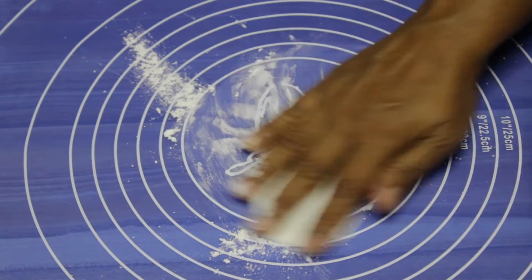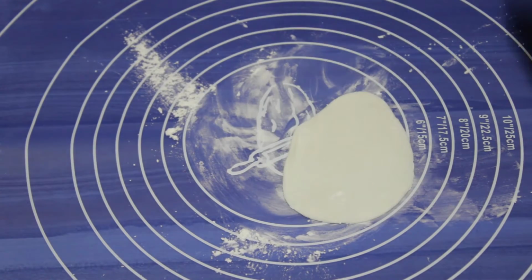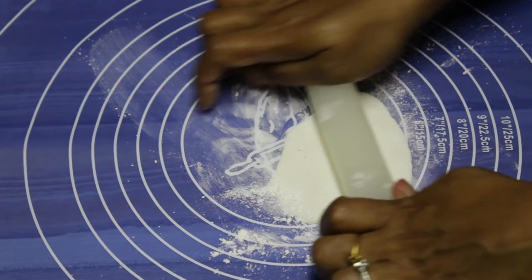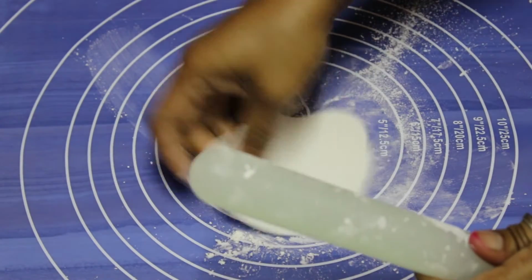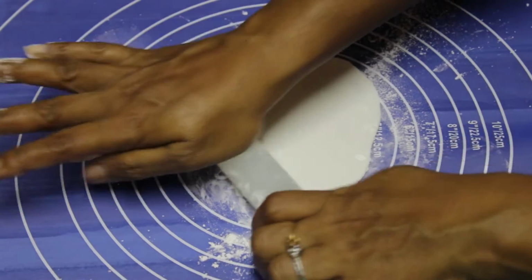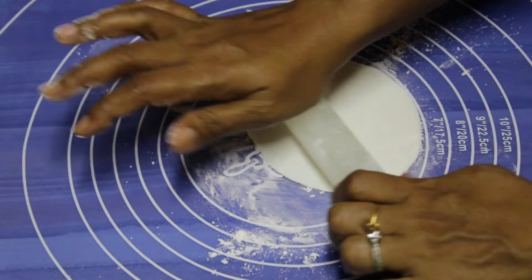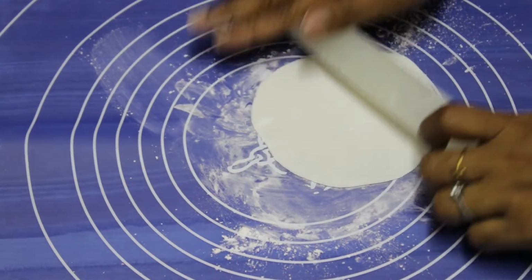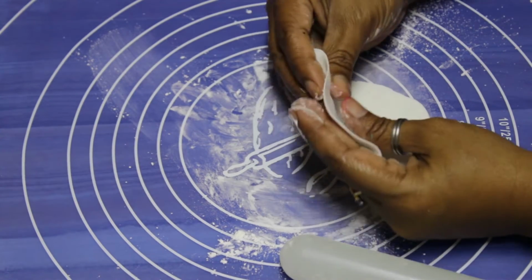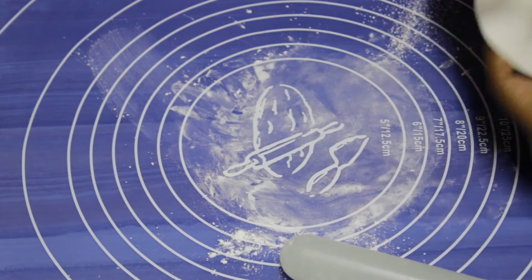So I roll my fondant. My fondant is a little bit sticky, so I am using some corn flour here, because here it's raining, so the fondant is a little bit soft. You can use also gum paste. So I roll the fondant thin like this, but now I am using my pasta machine to make it thinner.